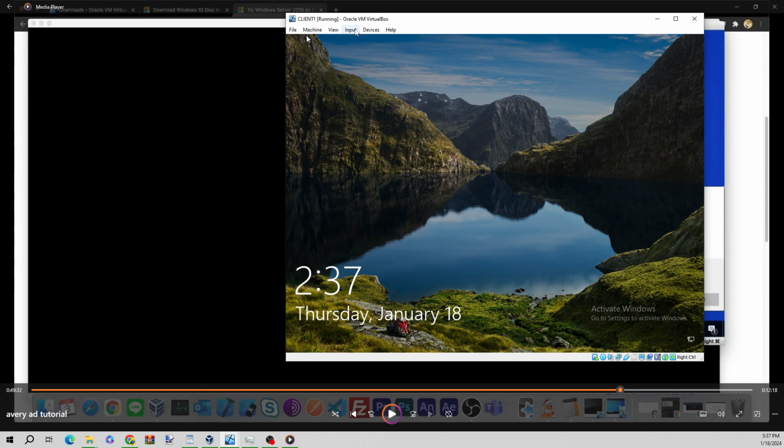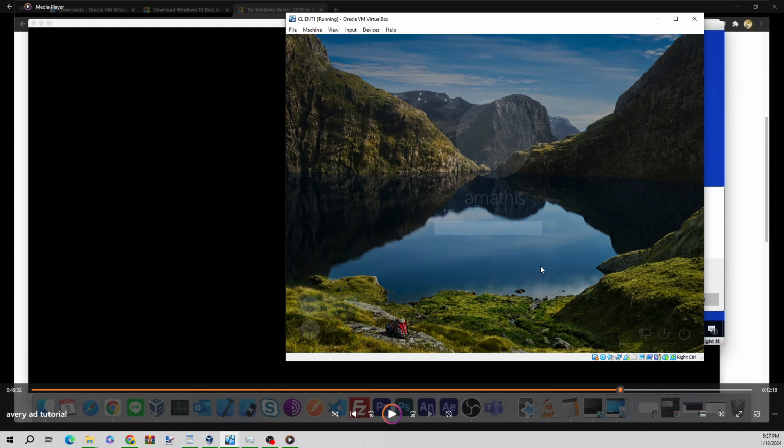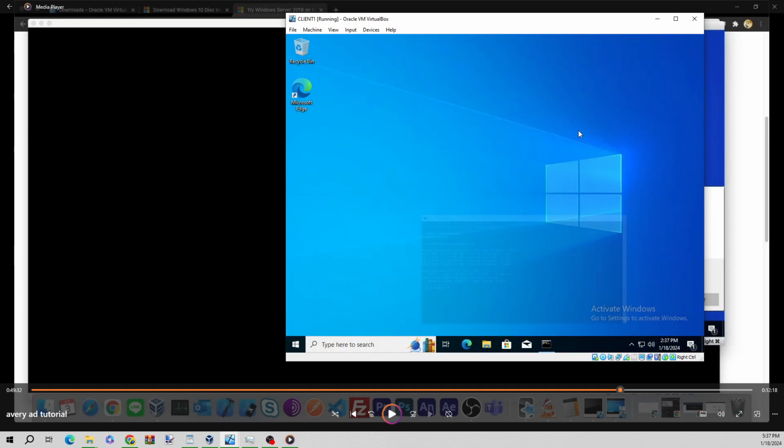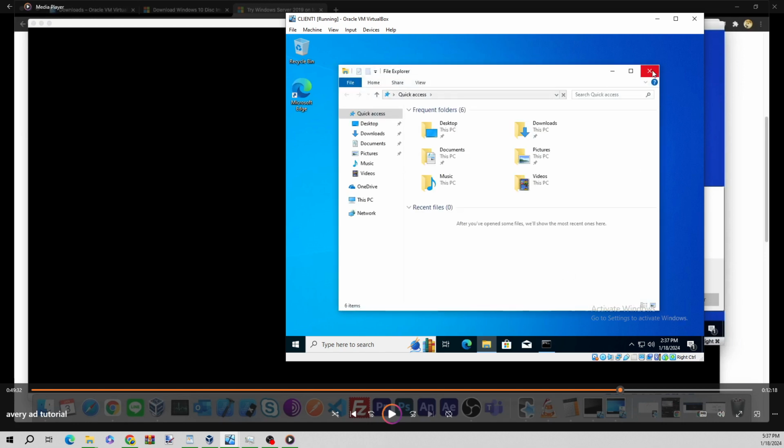So once you've set up your own VM and logged in, Control Alt Delete, and as I showed you earlier, the user account that I created with my name, it created an account called Mathis. So all I'm going to have to do is log in with that same default password that we use for everyone, password1. And here we are. We're logged into our Windows 10 account. Boom, you can see a completely functional File Explorer opens up. Well, it's kind of slow, but it opens up.